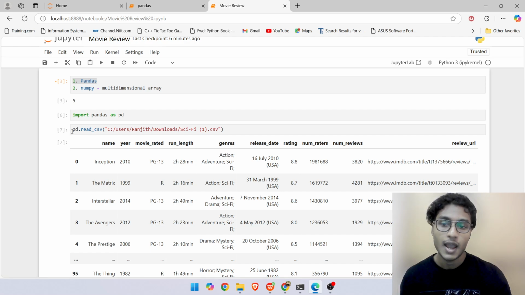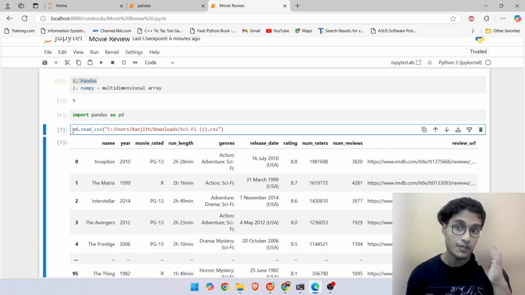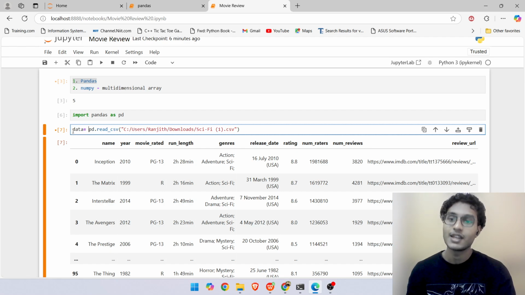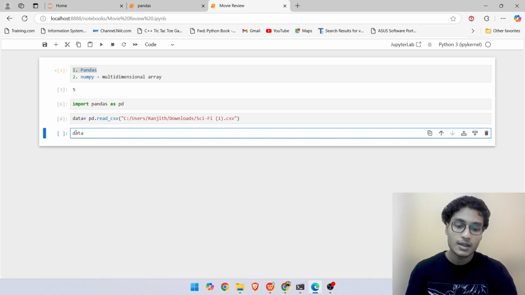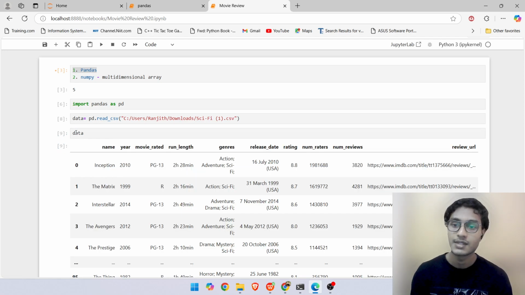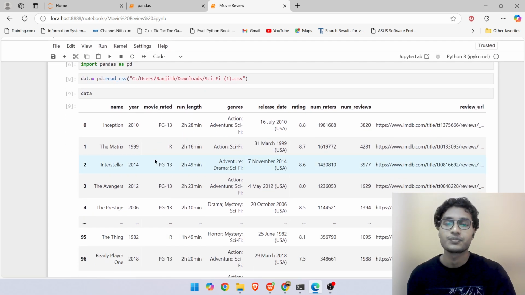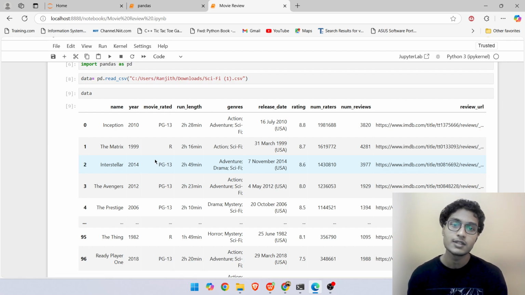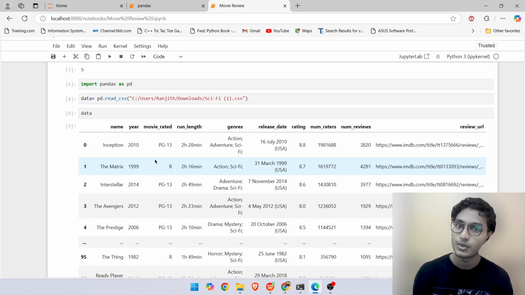So now the next thing is I need to store this entire data set in a name. Remember identifier. So I'll put data. I say data equals pd.read_csv. And then the moment I type data, I'll get the entire data set. Isn't that cool? So now we have the data set here. Now we can do a lot of things with this data set. That's why, as a data analyst, hardly we did around 0.05% of what data analysts or data scientists do. There's still a lot more that you need to know.